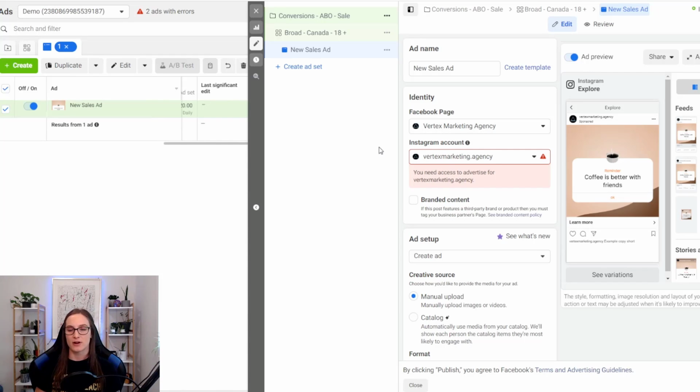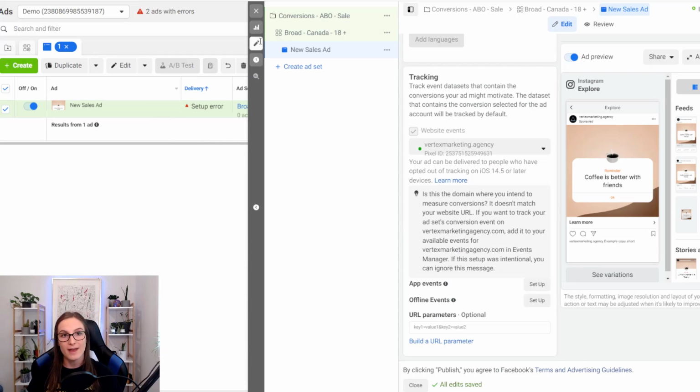So if you're not getting results, check out your actual ad creative, check out the type of copy that you're using, because these are actually the front facing view of what people are going to see. So if you're not getting results, it's most likely because of that. Secondly, check out your checkout process. Is it complicated? Is it glitchy? Is it working? And then finally, obviously, make sure that all of your tracking is set up by following all of the videos that I have in the description below.